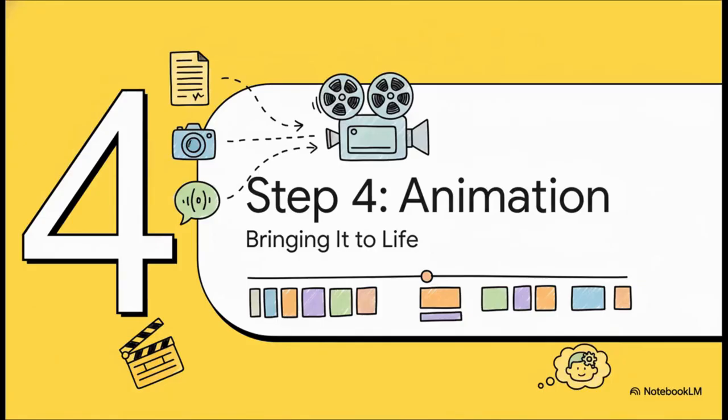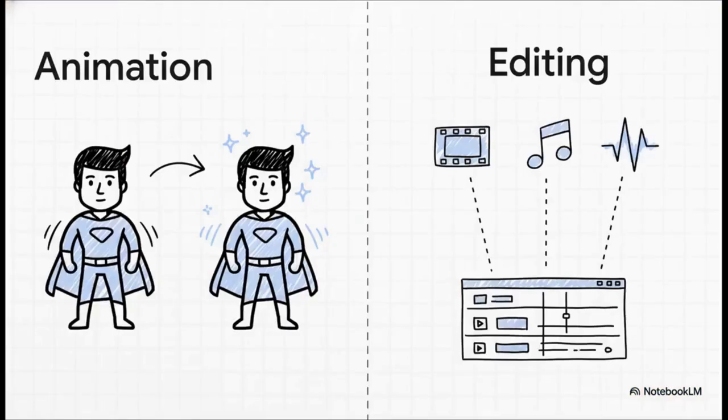All right, we have our script, our images, and our voiceover. It is time for the final step, adding motion and putting everything together into a finished video. And you guessed it, free tools are available for this final stage too. Meta AI actually has a feature that can add simple, subtle motion to your static images, which makes them feel so much more alive. Then for editing, a powerful and really user-friendly app like CapCut is perfect for stitching it all together, your clips, the voiceover, and any background music you want.